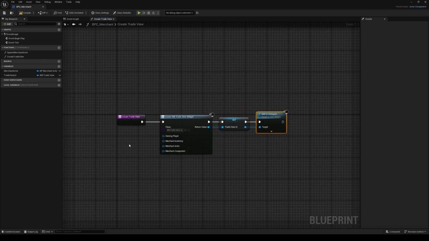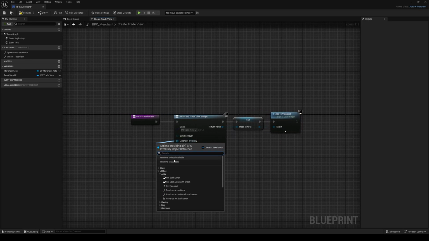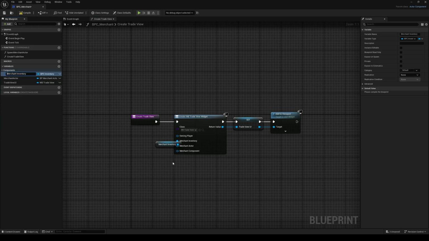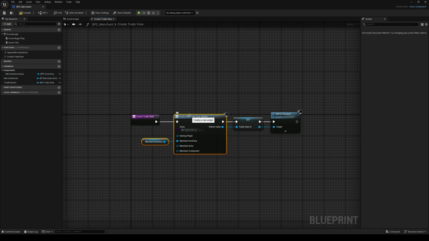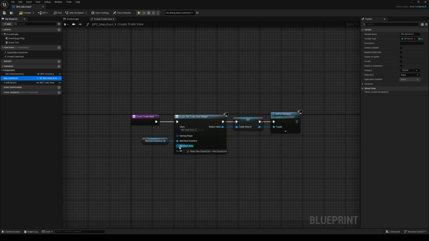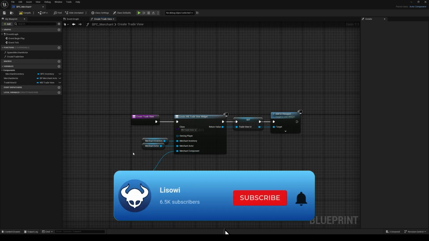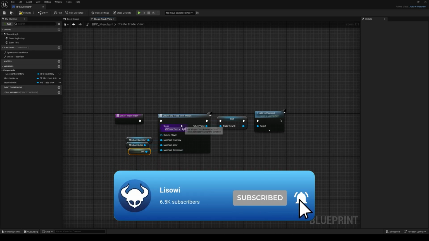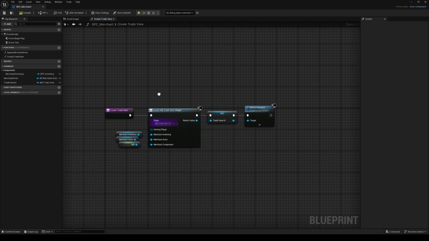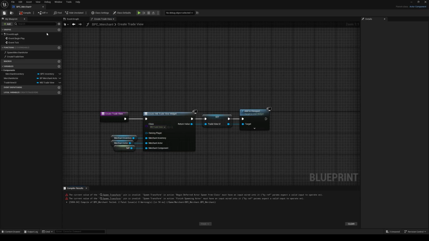And the merchant inventory, let's promote it to a variable, and we can do that. And the merchant actor will come from here, and the merchant component will come, well, add self. And let's compile and save that.